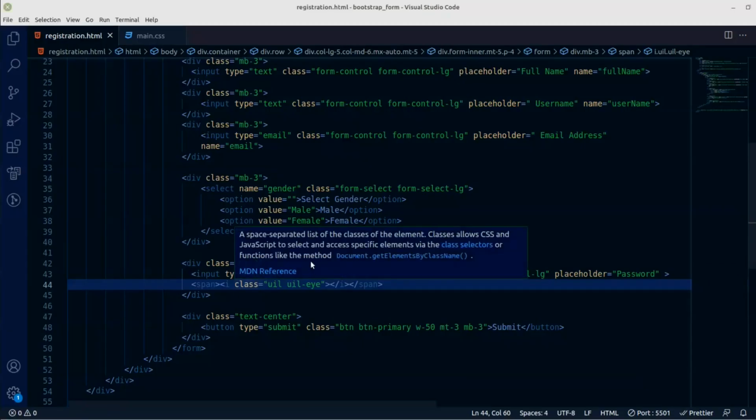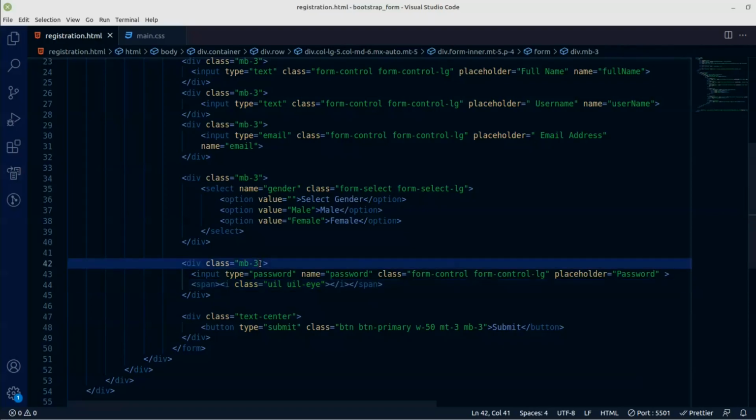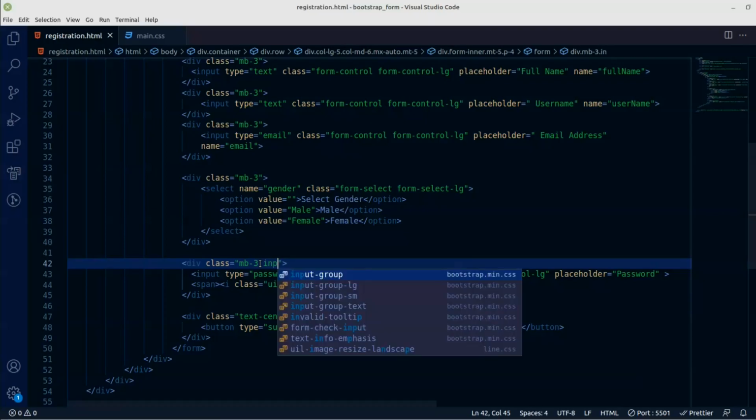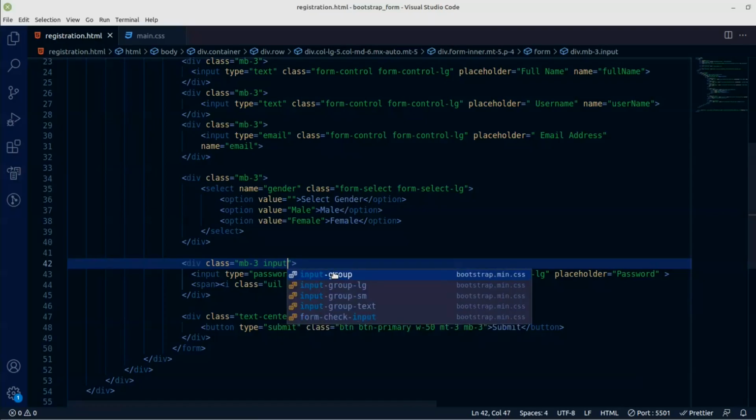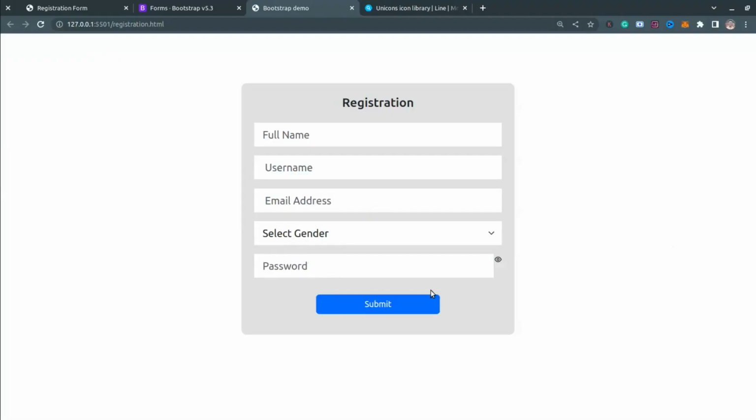Okay. But remember there's a class in Bootstrap that we call input group. So that's what we're going to call this up here. We're going to add a class. This is a Bootstrap class. We're going to call it input group straight away. So if you call it input group, you're going to see that we have this icon down at the side now. So what can we do? Since we have the font icon there, we're going to style it straight away.